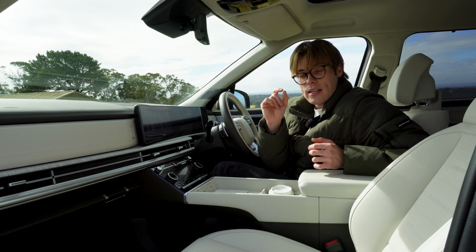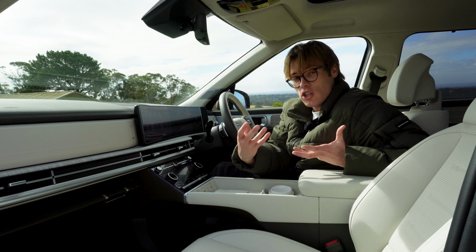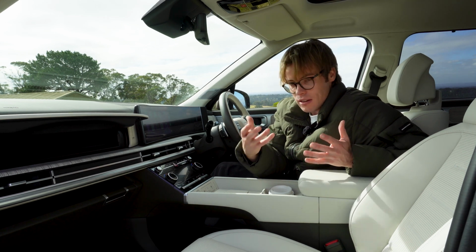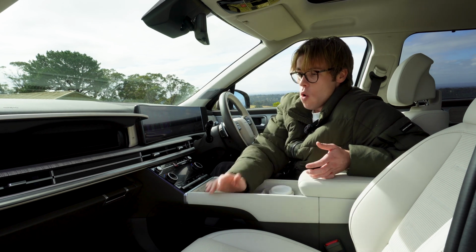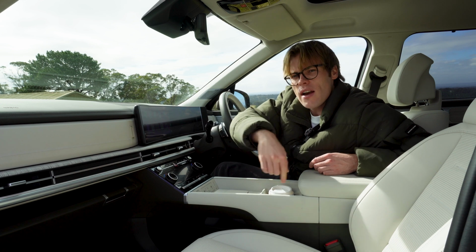I'm not making that up. That's exactly what Hyundai has intended this to be used for. It's for people who are more germ conscious, and now they have an area to sanitize the things that they use every day, which you most likely should, because your phone's one of the dirtiest things you use. You chuck it in there and it bakes away without damaging your phone or any sort of personal belongings you want to put in there, which is kind of interesting and a nice little quirk.